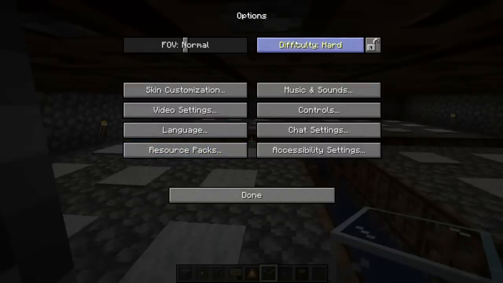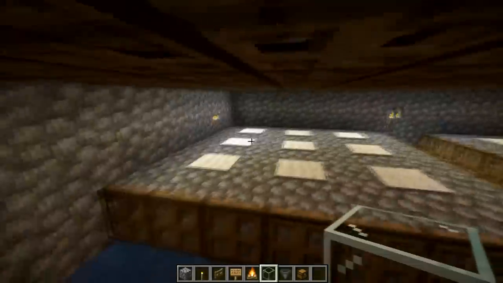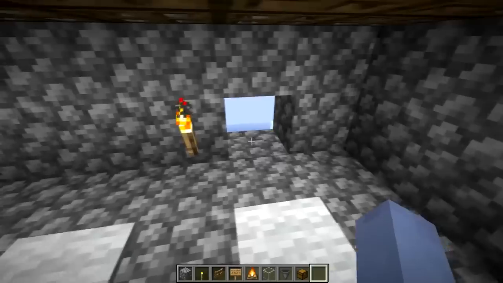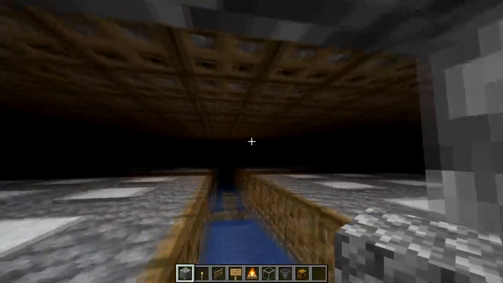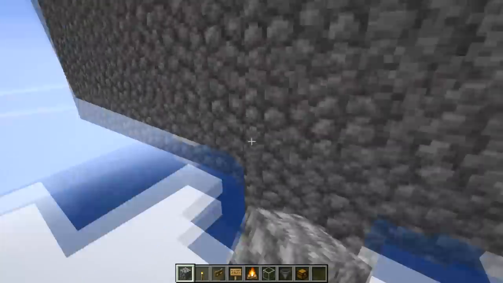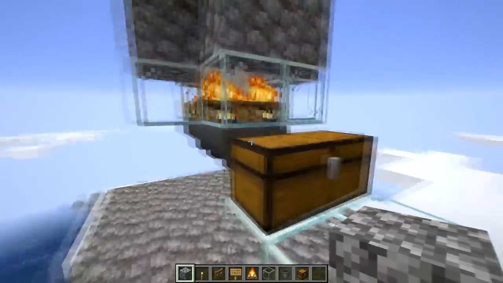I was on peaceful mode. Let me put it on hard. That's pretty much it for the farm aspect of this tutorial, but we're not done yet. Start removing all the torches. Alright, so now that you've taken out all the torches in your farm area, you're going to want to close that off and go back down to your killing area.